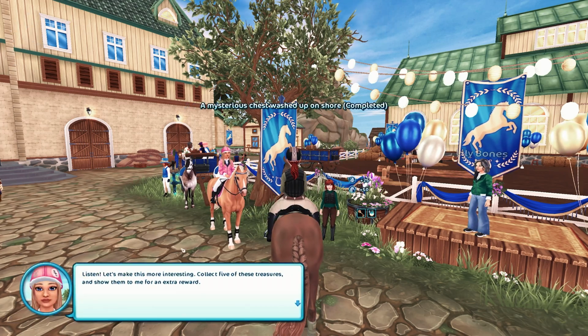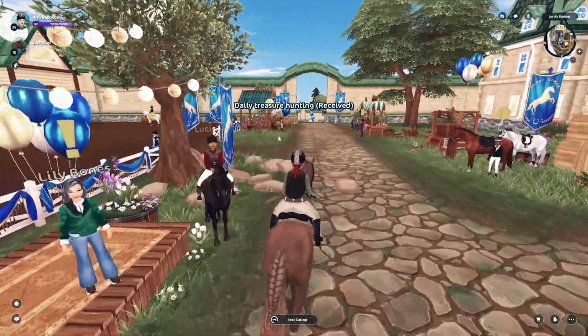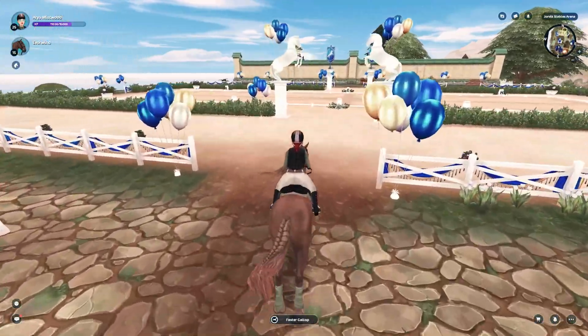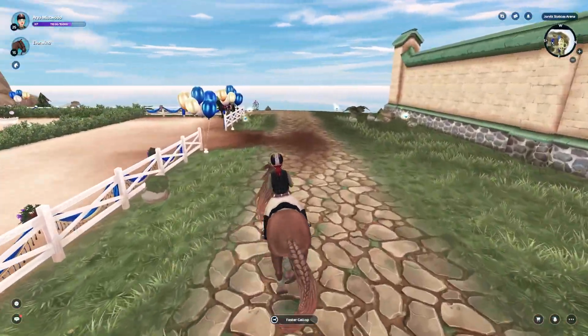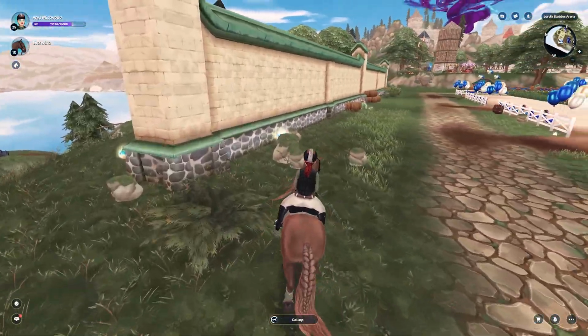Okay, I might as well just grab this daily hunting thing going on. I don't know if this is just more places to find these treasures, because this one is still sending me... Yeah, okay, they're still at Jorvik Stable. They're just, I guess, also in Greendale Forest. Let's go take a look.